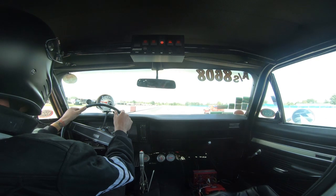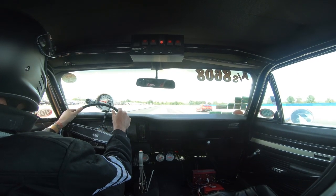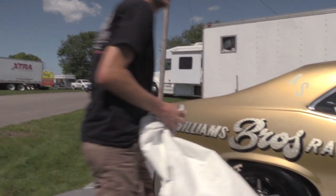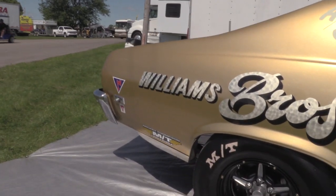We love Stock Eliminator, and we normally have to race stock in Sweden because in the UK we don't have NHRA stock. We've been racing in Sweden for quite a few years, and we figured, well, we've got to go to the home of the best racing in the world, so we've got to come to the US, and we're just having a ball. We were out here last year with my brother's car, which was a AA SA car, and that car went home. We shipped the Nova out and did a divisional in July and raced at Bowling Green, and here we are.